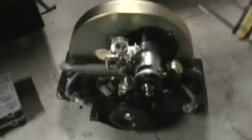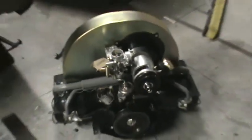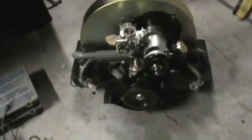And there's my motor for my bus. Got it looking pretty good. Got the new carburetor on there, the new generator, new fuel pump. It's completely rebuilt. And it's a single port motor. It's got some ported heads on it and a little cam, and I'm hoping it runs real good. I like single ports. They get good gas mileage, run cool.